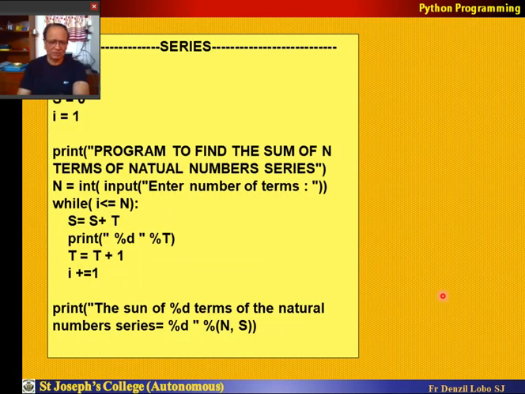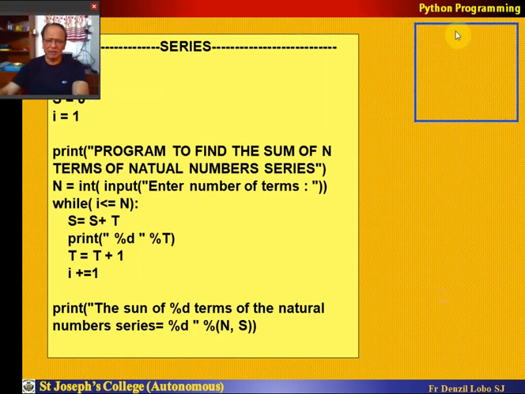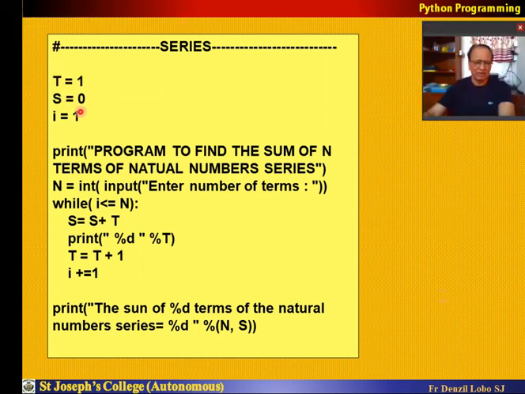We'll take one more program here. As you see, t is equal to 1, s is equal to 0, I is equal to 0. Program to find the sum of n terms of natural numbers. That is what we did just now. So first you get the value for n. We convert it into an integer, and n contains that. Then, as long as I is less than or equal to n, s is updated. You add that first term, 0 plus 1, you print that term, then increment the value of I, and you come out of that loop, and then you print the number of terms and the sum of those terms. So that is what you are going to do.